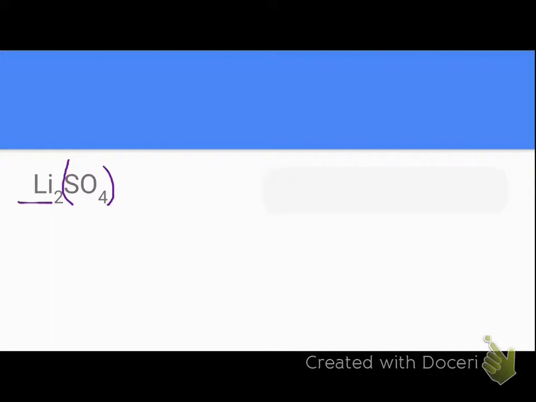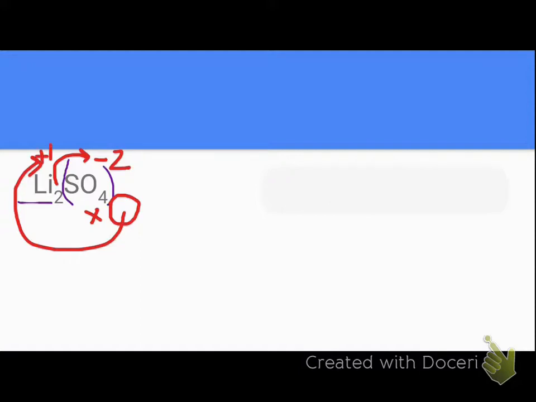Taking a look at this, we're going to do the same thing we've done. We're going to uncross our charges. So the 2 is going to go here. Now, what's behind this is a 1. It's not a 4. The 4 tells me that I have 4 oxygens. This is where we're saying we can't change our charges, and we're going to use parentheses to help us keep track. So this 1 is going to go here. So this is a -2 charge. This is a +1.